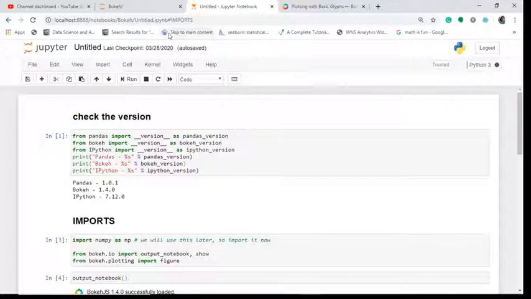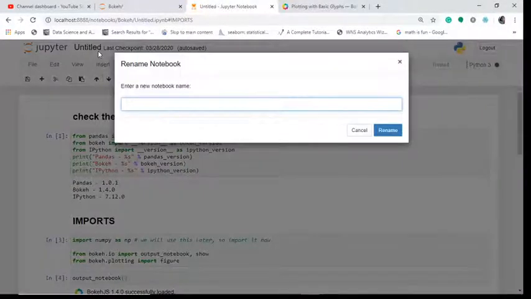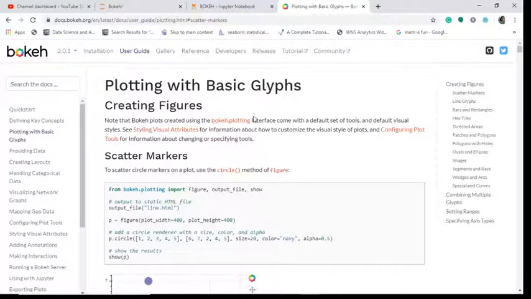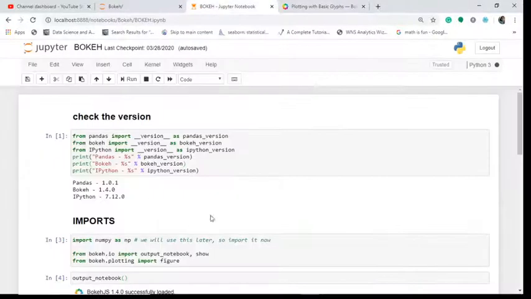Today we will be dealing with Bokeh, and this will be the tutorial for Bokeh, what Bokeh is, and we'll see how we really go ahead with this. Bokeh is a plotting library, or you can say it provides very interactive data plots and visualization in Python. In a previous video we have seen Plotly, and in today's video we shall see Bokeh.